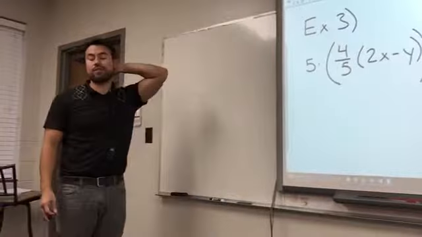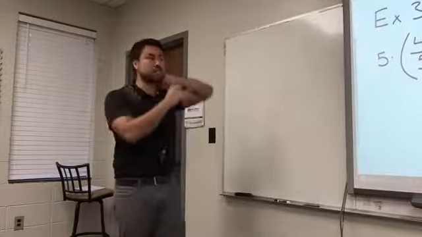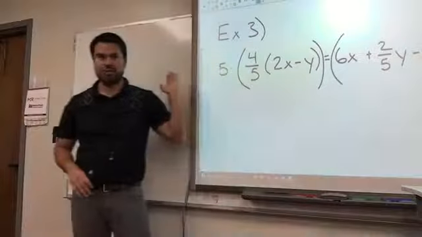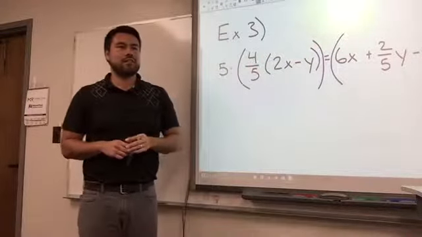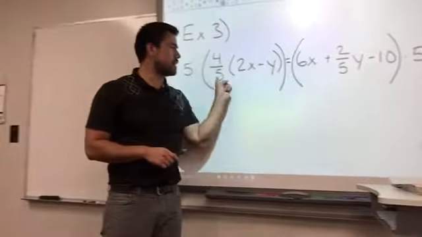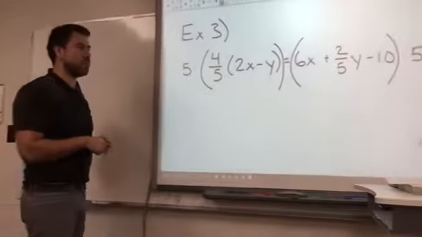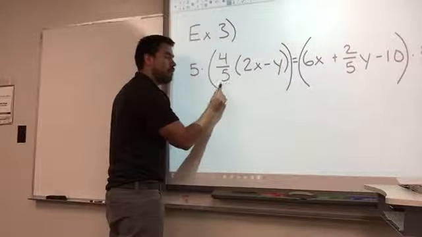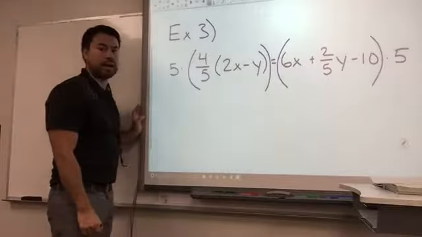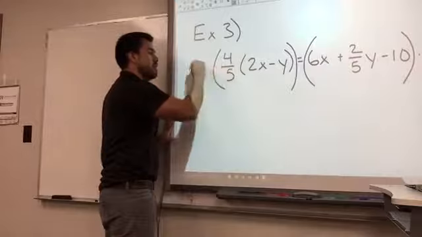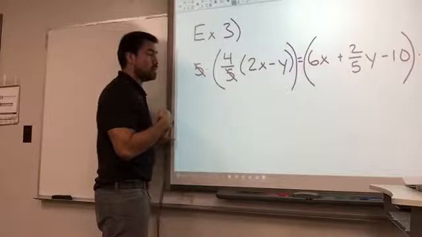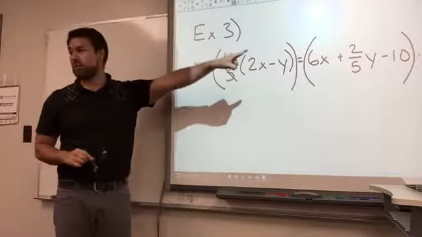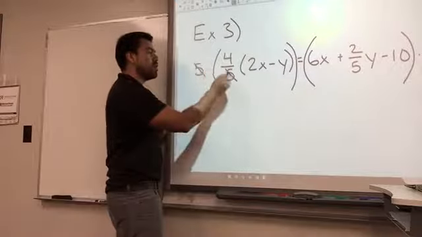All right, listen carefully because, like I said, we're going over many concepts in this one problem, and it's going to make it easier. Why did I multiply by 5, by the way? Why 5? Like, just because? It's the denominator of the fraction, both fractions. Yep, the LCD of these two fractions is 5, so multiply by 5. All right. Okay, I have 5 being multiplied by 4/5, which is also multiplying 2x minus y. What happens to these two 5s? They cancel out to 1 over 1. So I don't have any 5s anymore. They're not here anymore. And this is in contrast to what's going to happen over there. So please pay attention. These will cancel out.